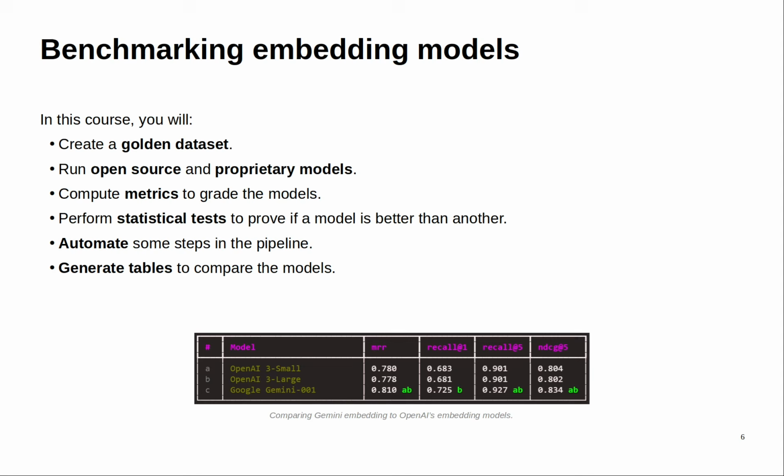And this is what I was talking about. These are the 3 models that I compared using the private dataset, and you can see that Gemini is beating the OpenAI models. We are going to do the same thing, but I'm also going to include other well-known open source embedding models. You will learn a lot of stuff in this course, and don't worry if you are a beginner. I will go step by step to make sure that everyone benefits from this course.